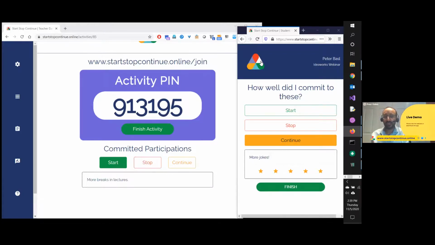Here is what we agreed on, and how well do you think I implemented that? So now as a teacher, I can know what I need to work on, or if I really fulfilled it, and I'm happy that I satisfied my students and did what they asked me to do.